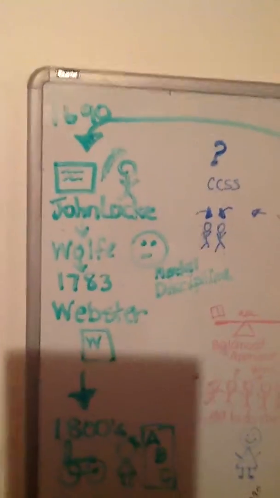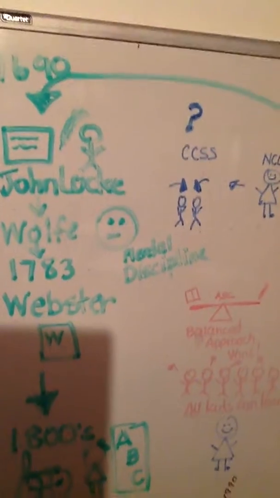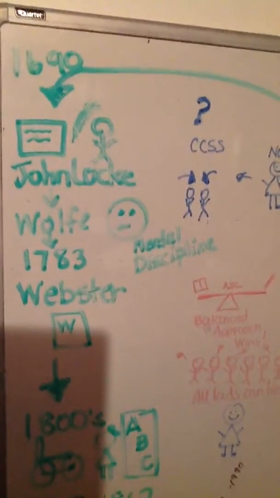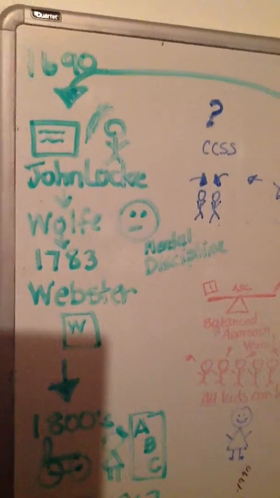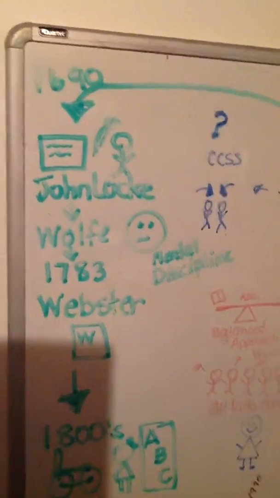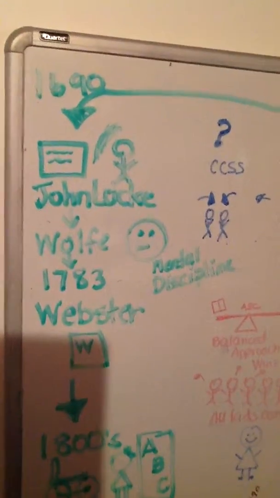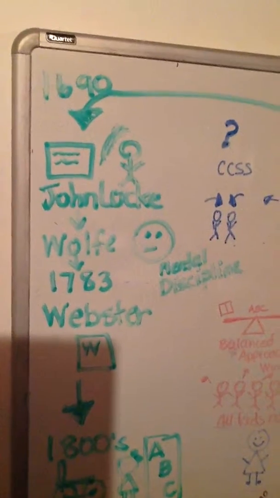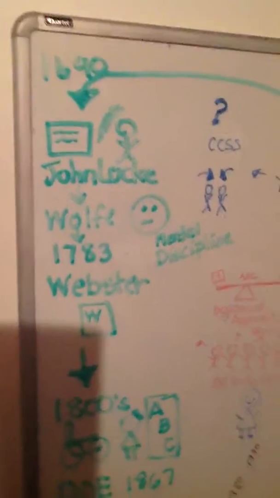I found somebody named John Locke. He wrote Some Thoughts on Education which focused on educating the upper-class boys to make them moral, rationally thinking young gentlemen. So I put his book there and I chose to put the little boy because education was really for the wealthier boys of the world. Women didn't really get educated way back then.